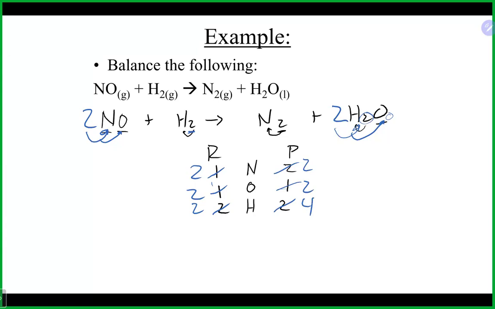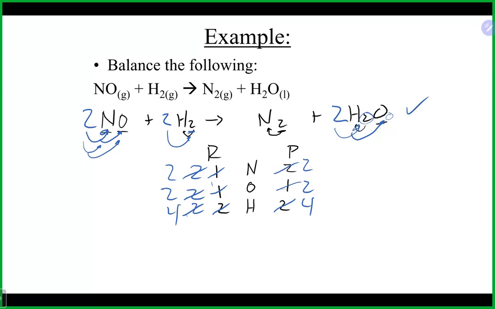And again, I could go to the left-hand side and very simply fix that by putting a 2 there. And again, I'm going to have two nitrogens from here. I'm going to have two oxygens from there as well. And now I will have 2 times 2, which is 4. And now we have a balanced equation where once again, we have only changed the coefficients. This is as simple as we could get, although there's a lot of 2's there.